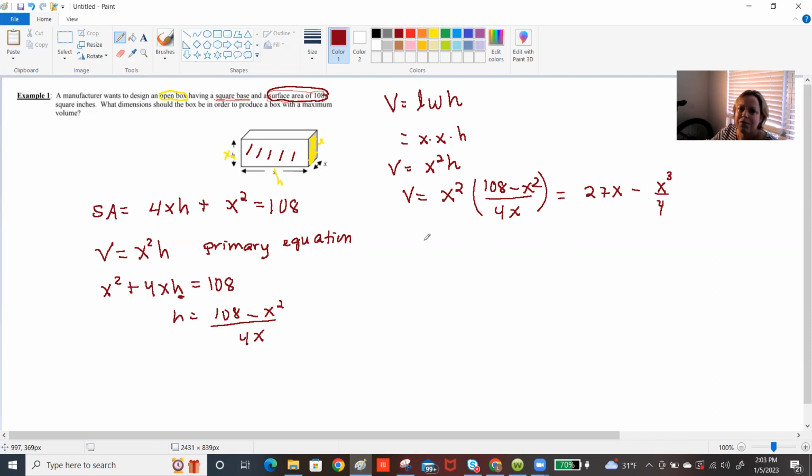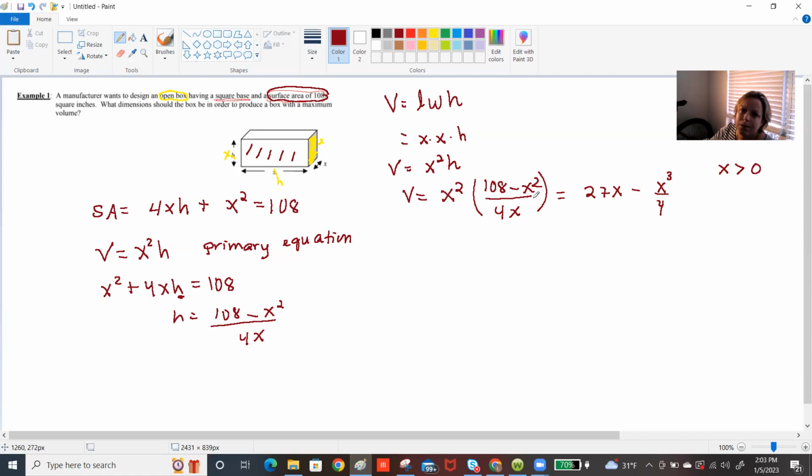Okay, so before we continue, let's talk about possible values of x. That would be the domain. So obviously x cannot be negative, because we're talking about sides. Can it be 0? If it's 0, it's not a box. So we have some information here: x has to be greater than 0. If not, there's no box.